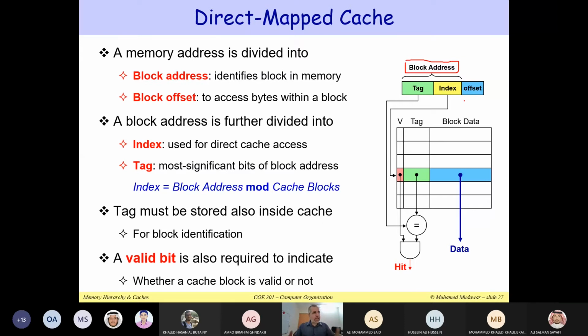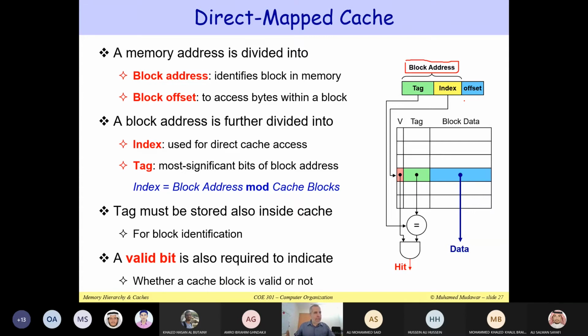Now, why do we have an offset? The block offset is important because the block is not just 1 byte or 1 word. It consists of 64 bytes. So we need to specify the offset inside the block, because blocks can be large in size.